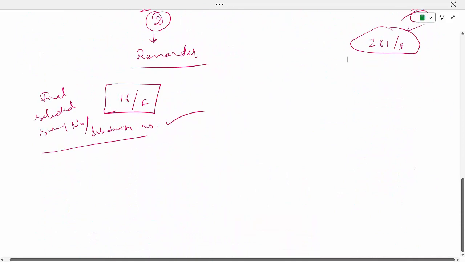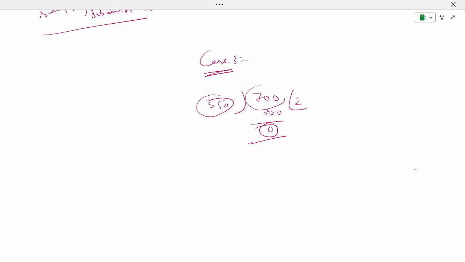Now coming to the case 3 situation. Let us say our assigned random number is 700 and our highest survey number is 350. So in this case we get a remainder which is 0. Here also we will check whether 350 is bigger or 700 is bigger.